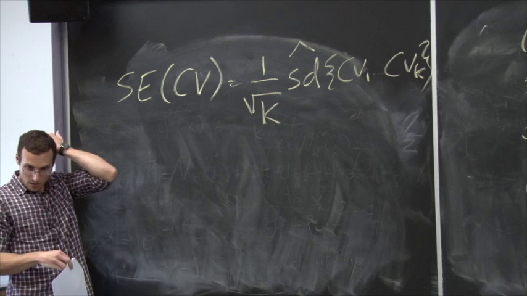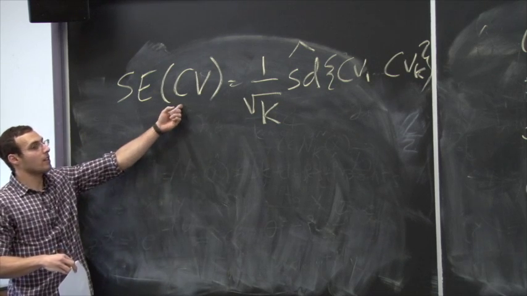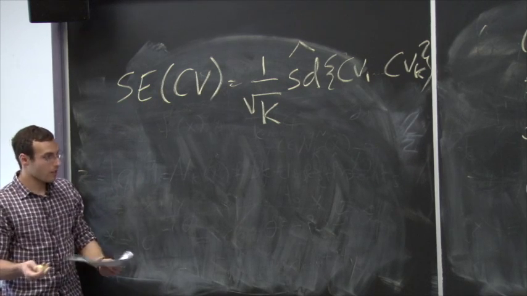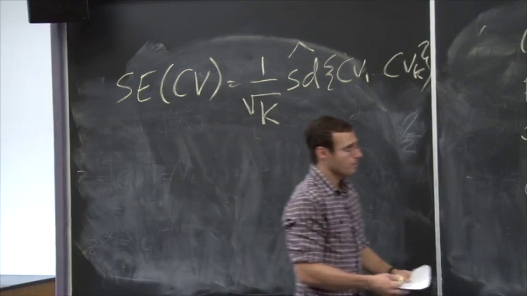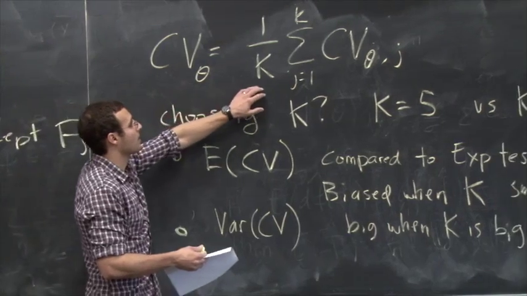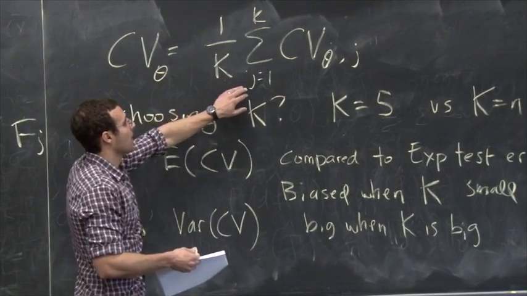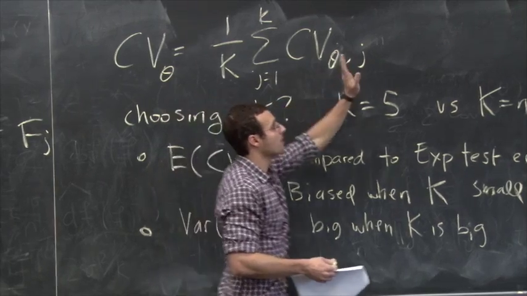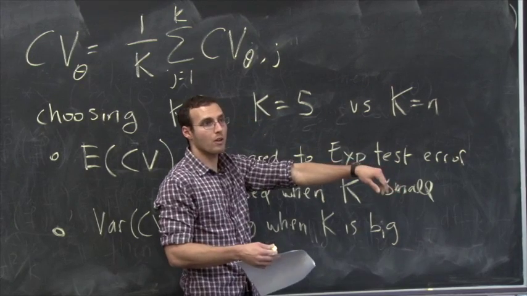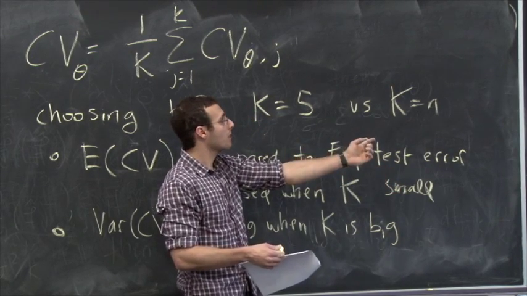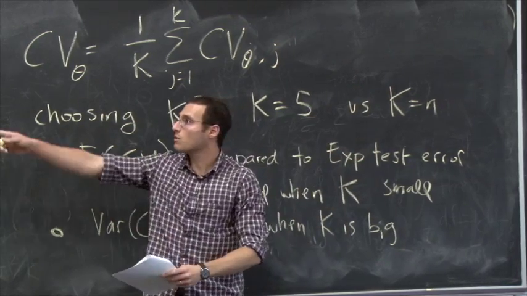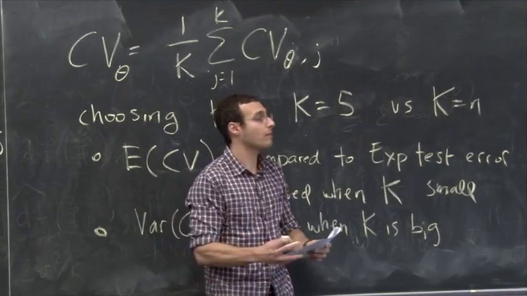That's how we define our estimate of the standard deviation of the cross-validation error curve, which we call standard error. Where does that come from? You can look at the notes. It's not a complicated argument. It's just that if you try to take the variance here on both sides, you would get that it's 1 over k squared times the sum of the variances of these guys plus the covariances of all the other terms. And we're going to make the approximation that those covariances are small, so we're going to throw them away. That's only really valid when k is small, like we said. Otherwise, when k is big, that's not valid. So we only really do this standard error stuff when k is like 5 or 10.